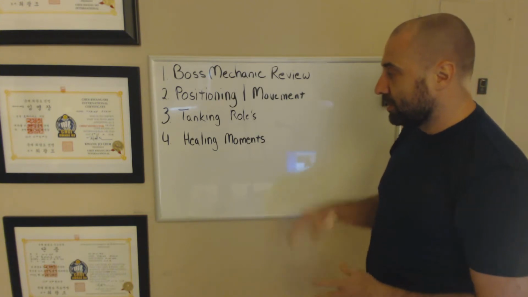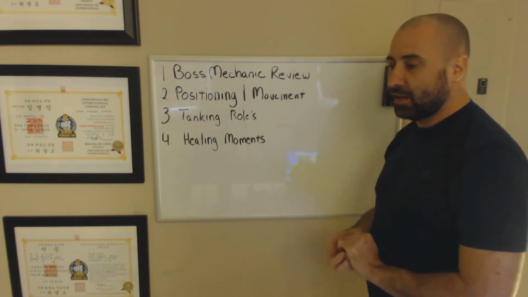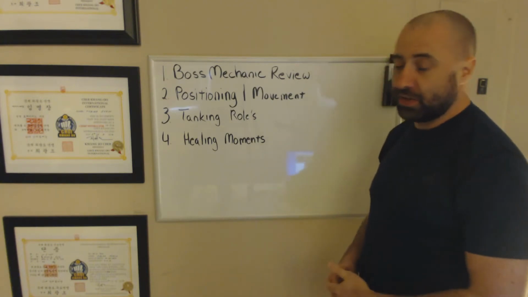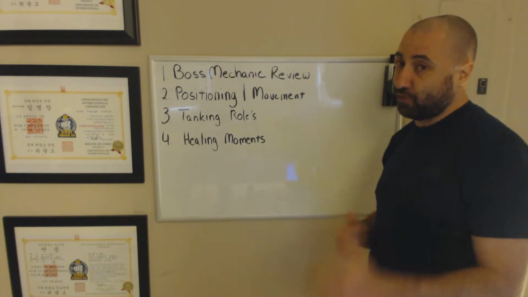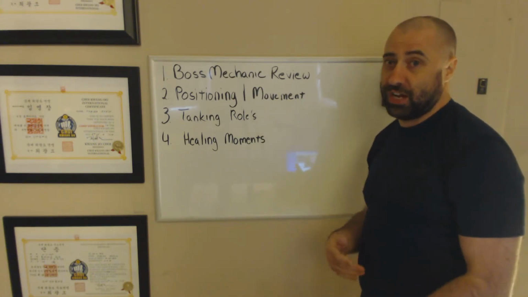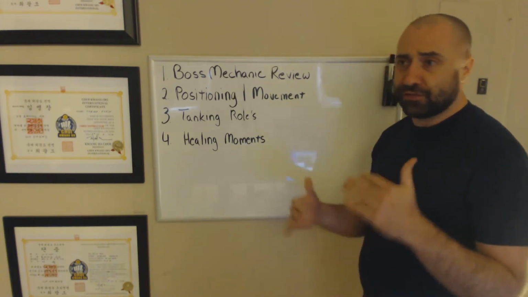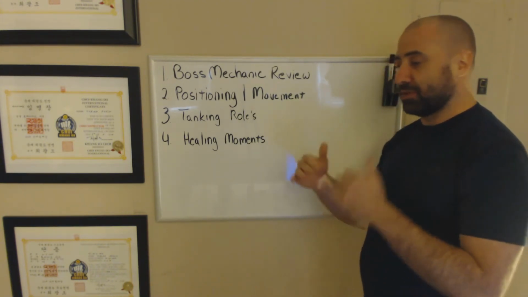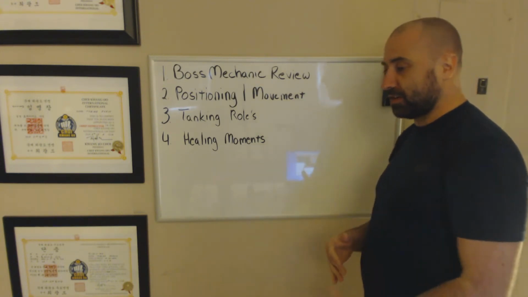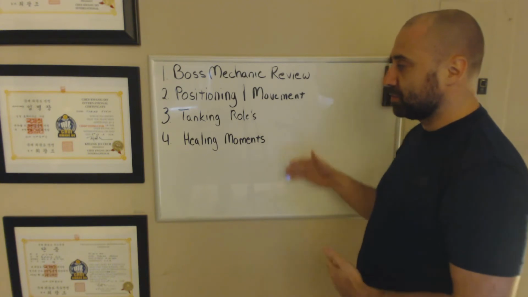Fourth and final part is going to be healing moments. When are those big bang moments where we're going to need to make sure that we have one person doing something specifically in the healing category? Right now, we kind of have a free-for-all, and that's something that I want to change. I feel that we're having a lot of different heals showing up in the logs where one heal is conflicting with another heal, instead of it being, we need a system. And so that's how we're going to approach that.